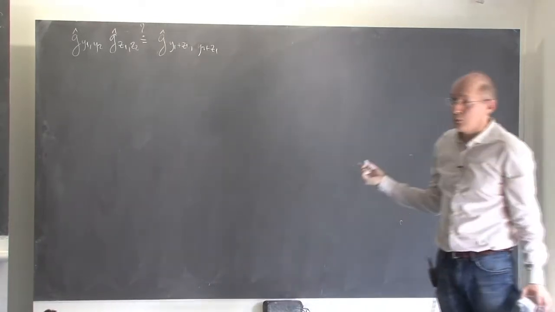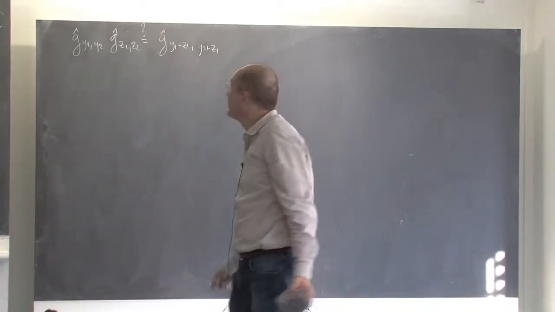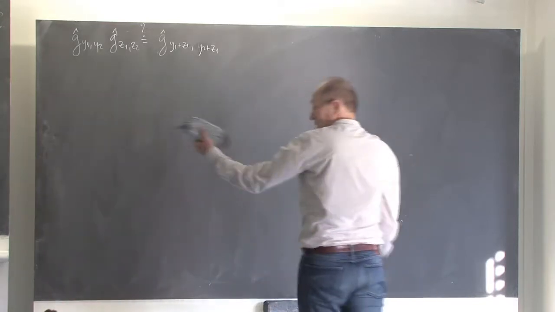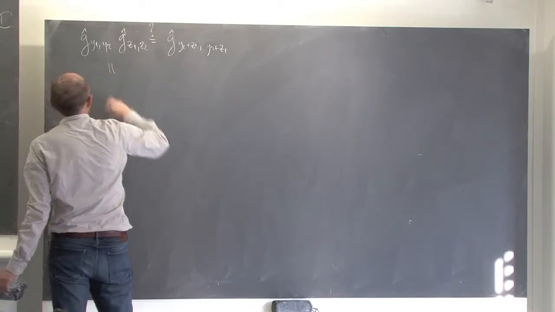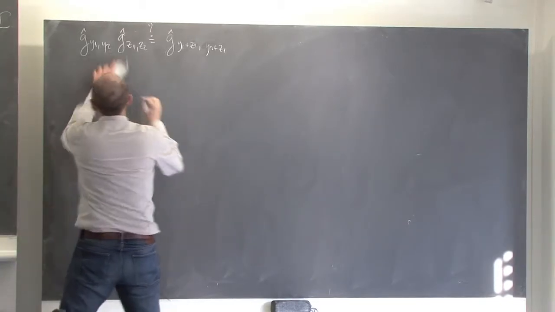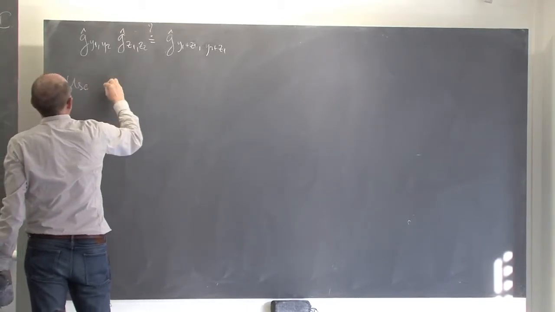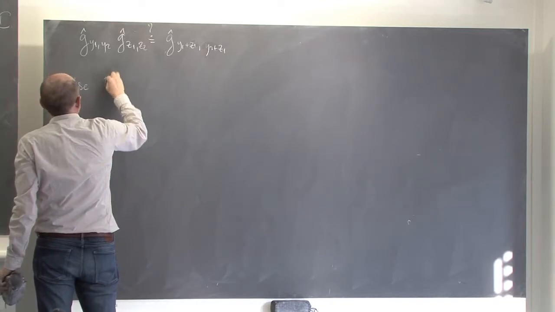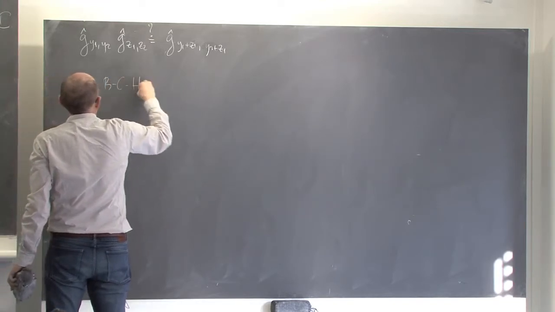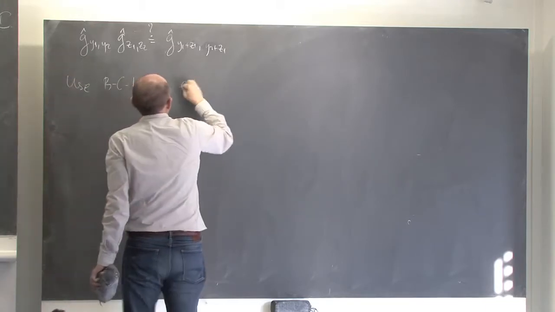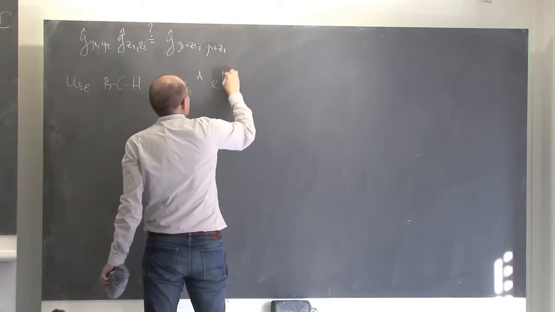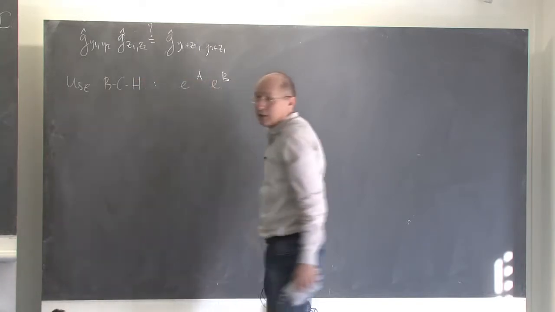So in principle, we would like to have this. But in this example, it is not possible, because if we try to calculate this, then we use again the Baker-Campbell-Hausdorff formula, which is really the BCH itself.